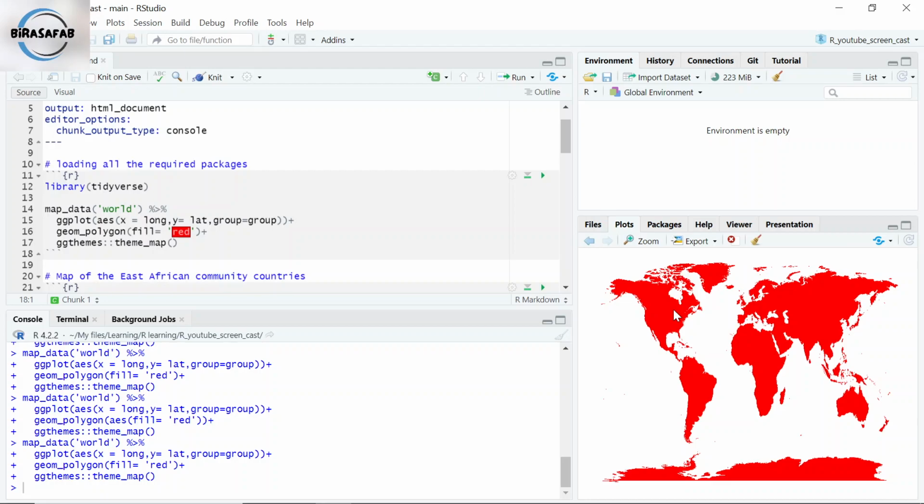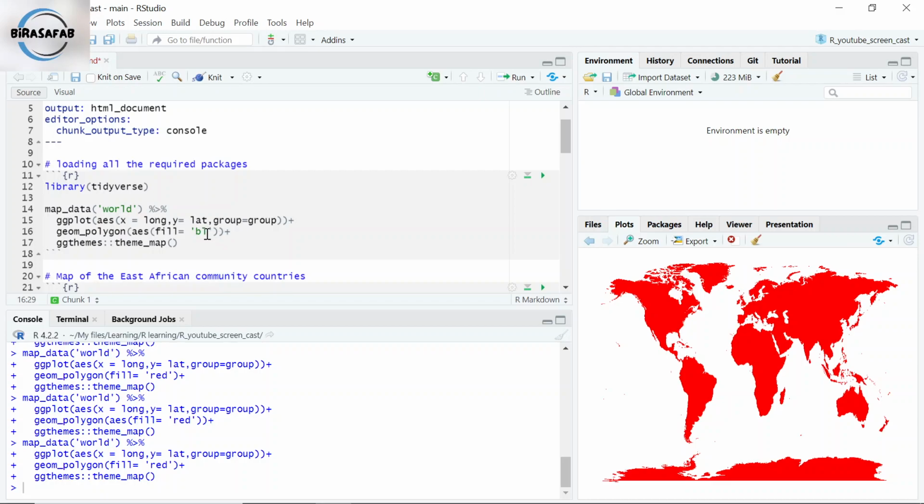If you fill using red inside aesthetic, it will not give you a typical red color. It will give you another color which is not exactly red. Let me bring back the aesthetic option here to show you that the red color was not the real red I was looking for.